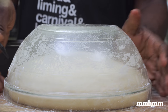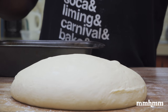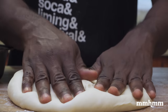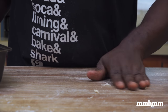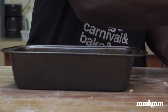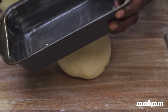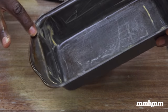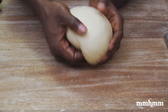And so as you can see, the dough has doubled in size. And before we get to working with it, I'm just gonna punch it down, punch the air out of it. I'm just gonna move this aside. And let's prepare the bread pan for baking. So I have a little butter. Just gonna put a little butter in here. Pan well greased. And yes, even though it is a non-stick pan, you don't wanna take any chances. So a little butter, make sure it's well greased.